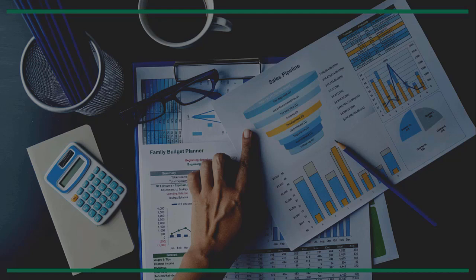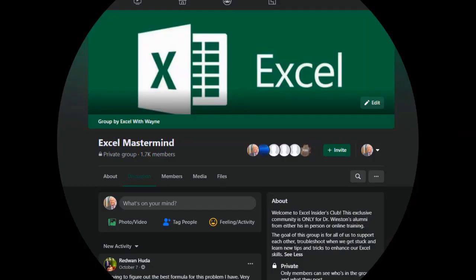So real quick, let's talk about some of the issues with online training, and specifically online Excel training. The first one, as mentioned before, is there's no support. What happens if you have a question? What happens if you don't understand something about the course? Or what happens if you don't understand something in your day-to-day task? Because no matter what Excel course you purchase, they're not going to solve your exact problem, because you're setting up your spreadsheet in your own way. So again, we solve that problem with our private Facebook group. You can see it here, the Excel Mastermind group. You won't be able to access it until you become a student, but this is a real group on Facebook.